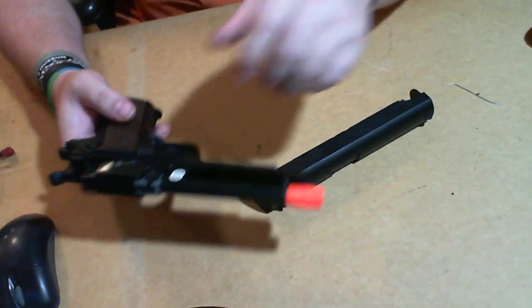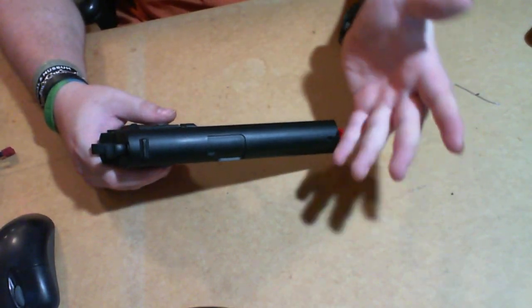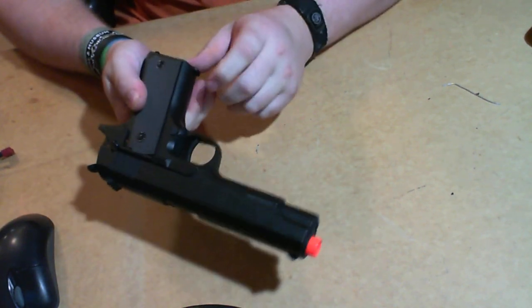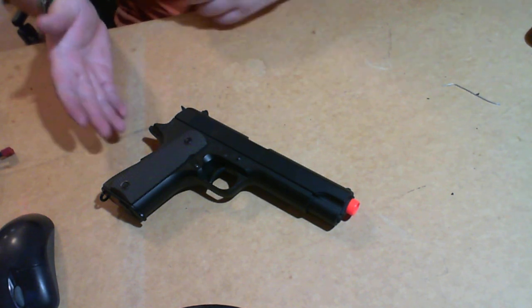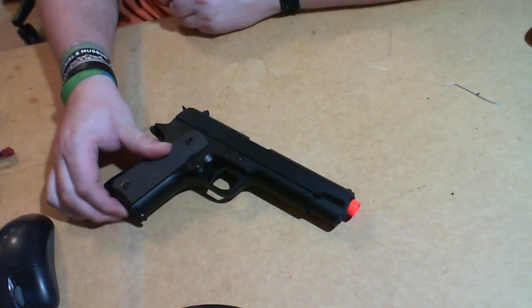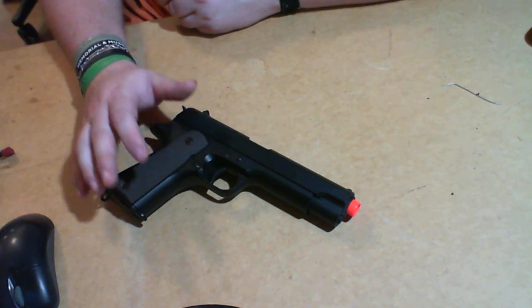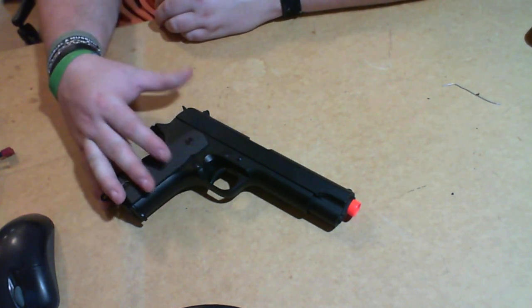The hop-ups on these are decent — not amazing. I wouldn't expect anything beyond 100 feet; at that point you're really lobbing it. And it's always fun to pull this mag out — 'oh it's a 1911' — and then pull that itty-bitty mag out. In all honesty, I do recommend this. It does have its cons and downfalls, but it would make a good sidearm for someone who needs to be quiet. If you're sniping and you want an electric, this is a good option because you don't want to give away your position.